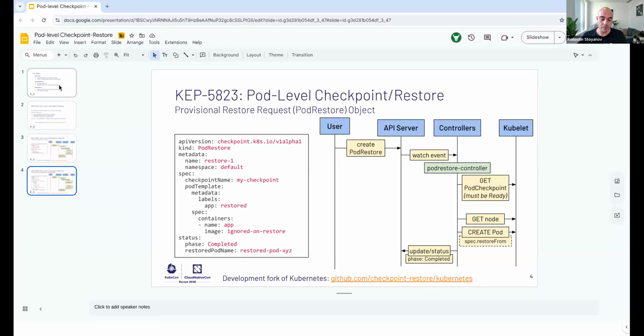The challenge here is that we discussed this in the API machinery meeting about a month ago, and the feedback we received was to use the volume snapshot mechanism as precedent and to explore whether we need to separate the security permissions for creating a pod and restoring a pod from a checkpoint or snapshot.